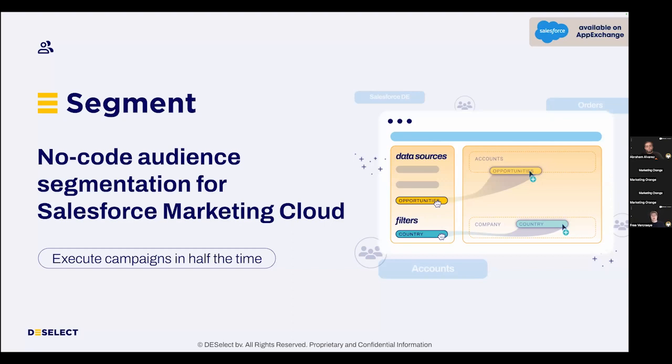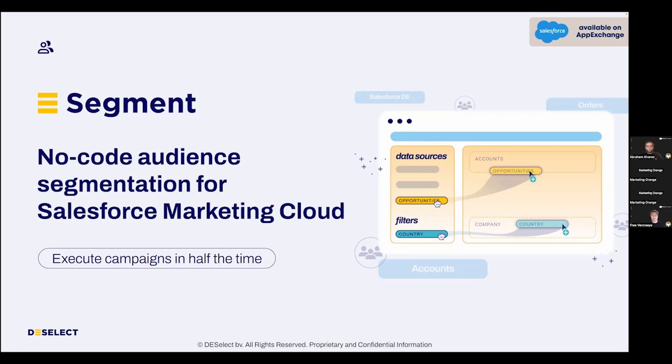So in Marketing Cloud, if you want to, for example, combine demographic data with behavioral data, at the moment you would probably need to use actual SQL queries. We think for a marketing team, often that's a bit of a stretch to expect marketing users to be fluent in SQL.